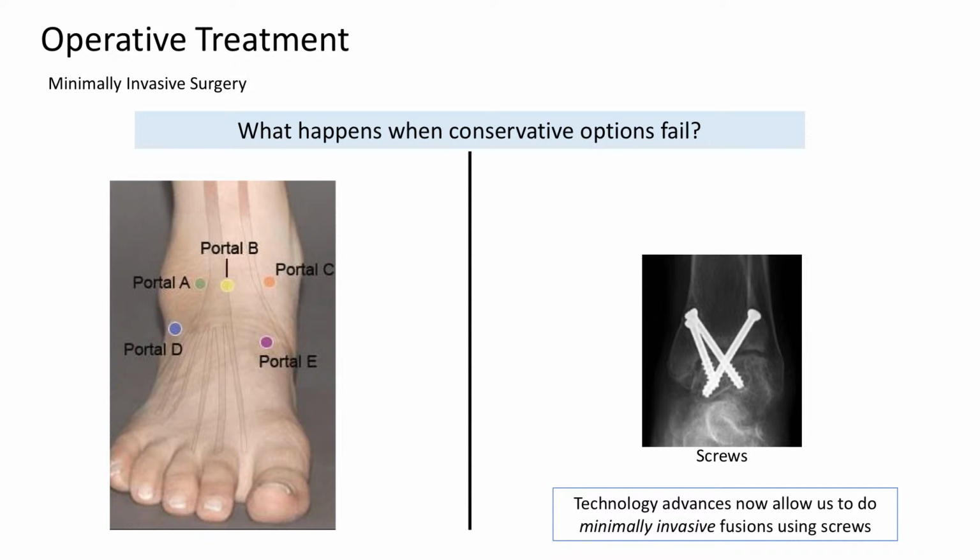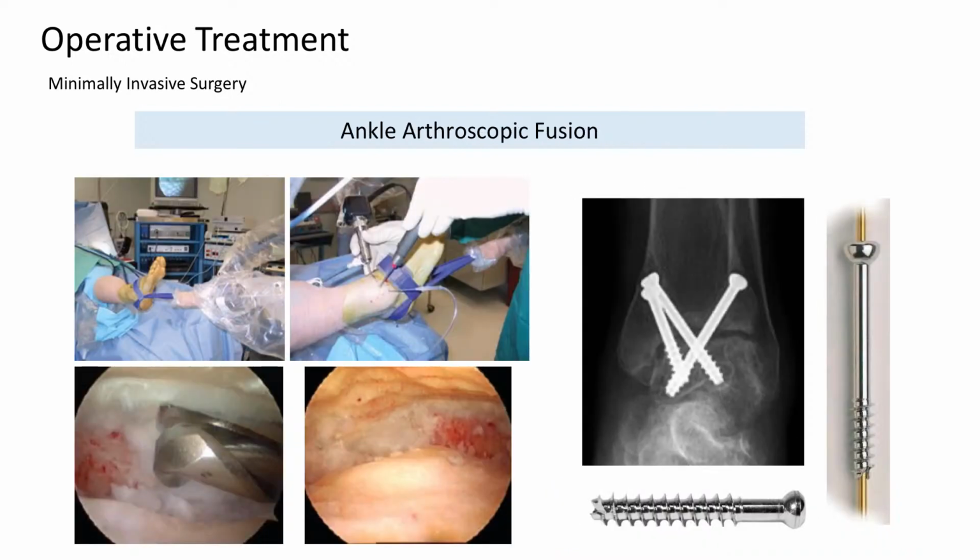An understanding of the underlying anatomy is crucial to avoid damage to surrounding structures. For example, portal B is an anterior access point. It's adjacent to some of the important structures such as the extensor tendons of the foot. This is a typical setup with a traction device attached to the ankle, pulling on the ankle gently to create space for the instruments. There's a monitor in the background for viewing. Instruments include a shaver, scope, and portal for irrigation.